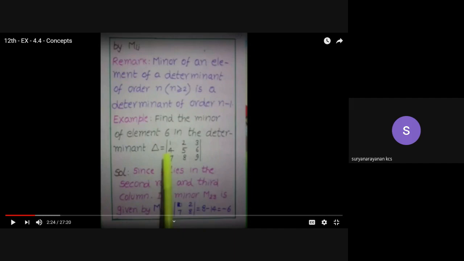Are you listening, my dear Yashwantaram? Are you listening to the question as well as the answer? Yes, sir. Now can you tell me the position of the element 7 in this determinant? Third row, first column. Very good. Third row, first column. How do you denote it? What is the notation?